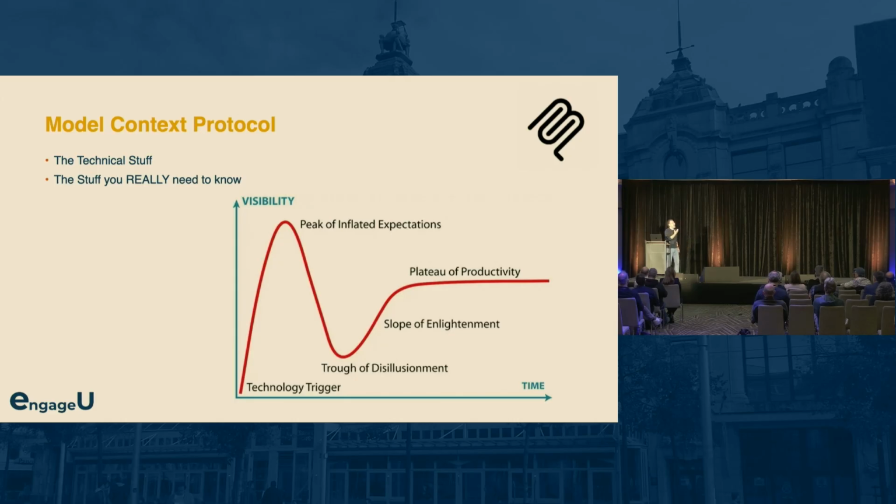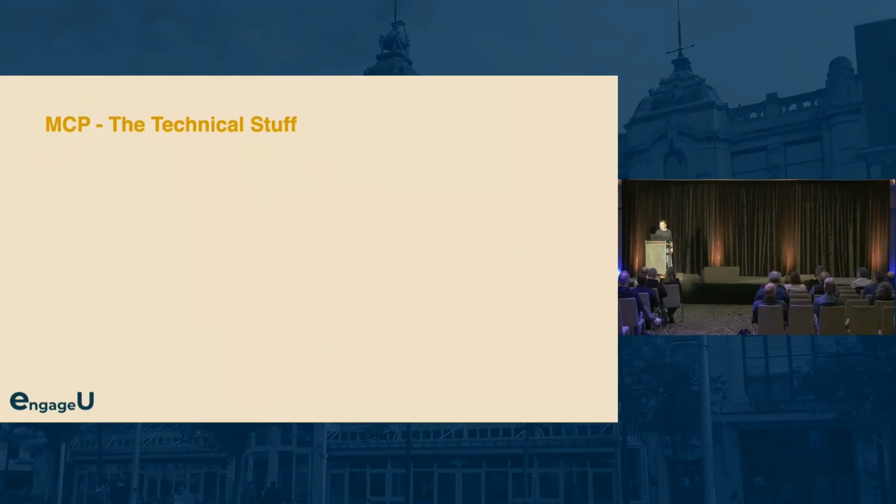So MCP in adoption is just about 9 months old, right? So that's how young this all is. So we're very much in this first part of the curve here where everybody's trying to figure out, like, okay, how does it work? Why should I care? At some point, there'll be some disappointment when people go, it's not quite what I expected, but that's going to level out, and we will see solid adoption of that, mainly because it's a standard and it actually works really, really well.